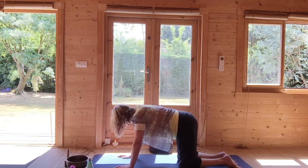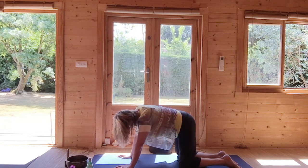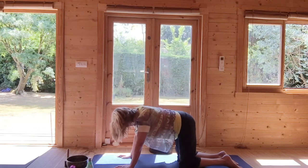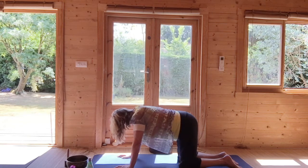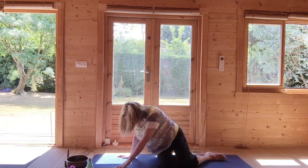And then finally come to tabletop and just sway your bottom from side to side. And as you sway your hips in one direction, look over the opposite shoulder, and then the other way. And then drop your bottom to the side. You're going to come to a seated position.